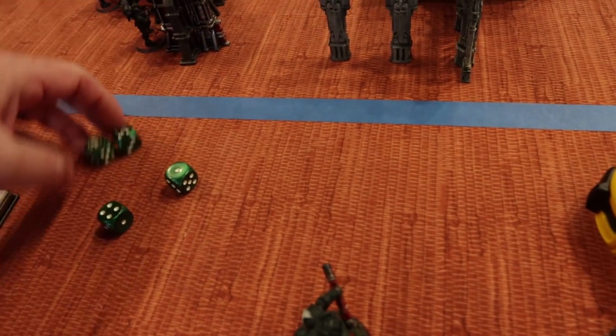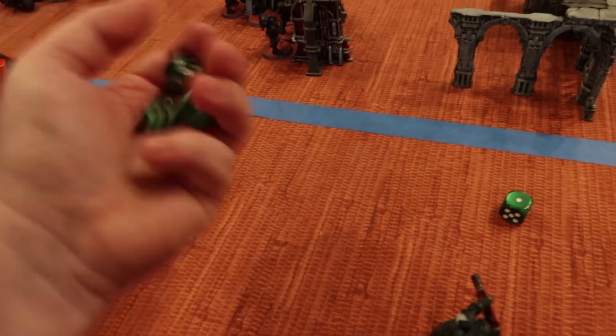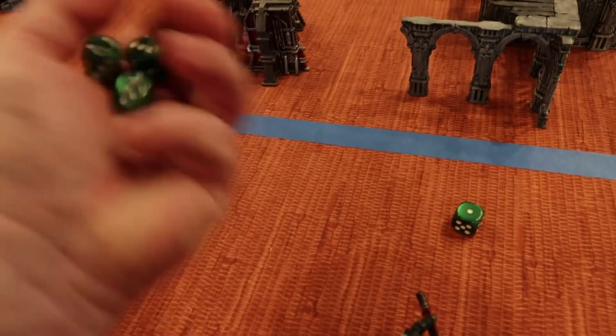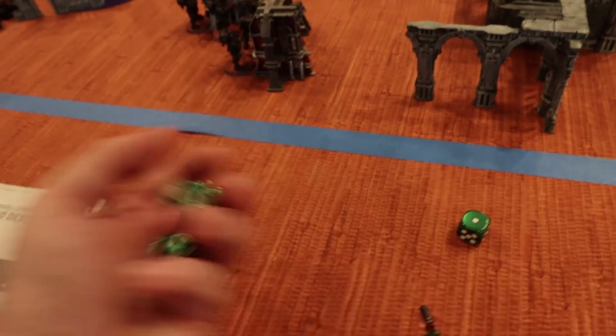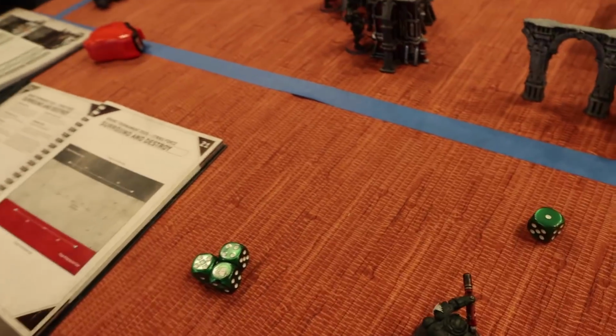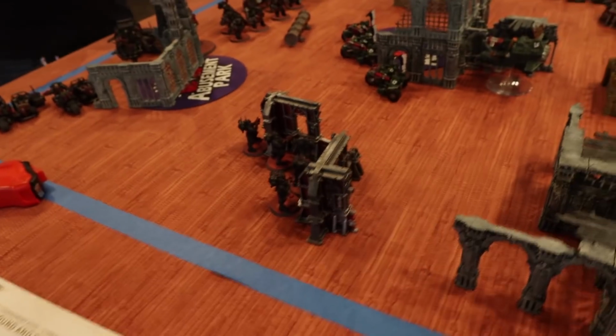Okay, that's going to be 3 hits. Pretty good. Yeah, I'm just going to go with those 3 hits. These are going to be wounding on 3s, rerolling 1s because of the Ravenwing, the Talon Master there. All right, so that's going to be all 3 wounds there. AP -5 because it's the attack. He does not have an invul save, so those are going to go straight through.